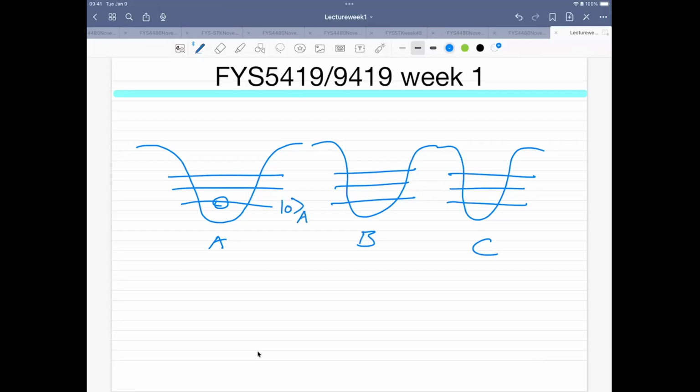We'll put an A on that one. And then the first excited state could be bit 1. So we normally represent that in terms of a two-dimensional system, in the sense that we have two states, but then you have an infinity of other states.